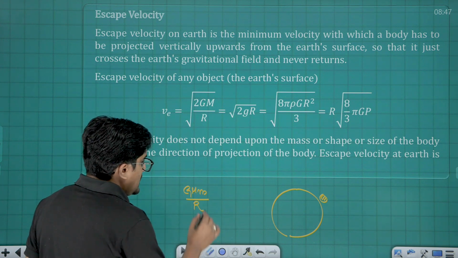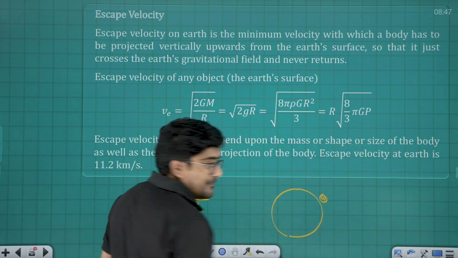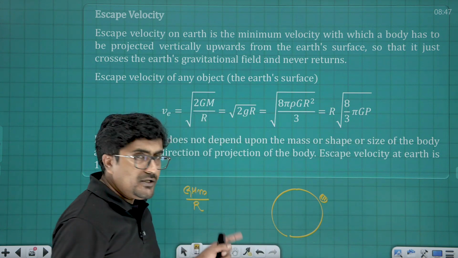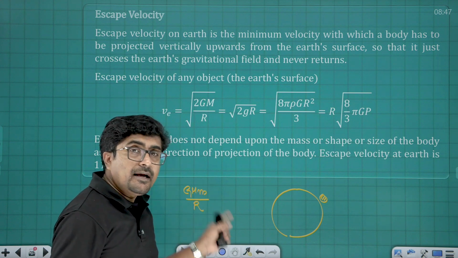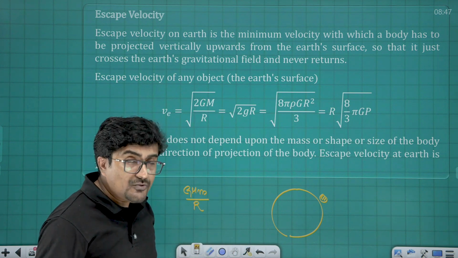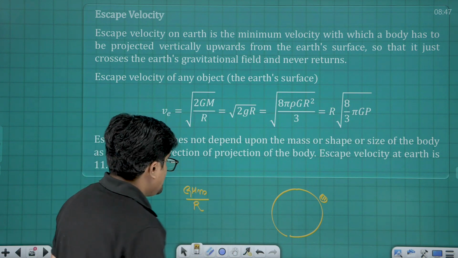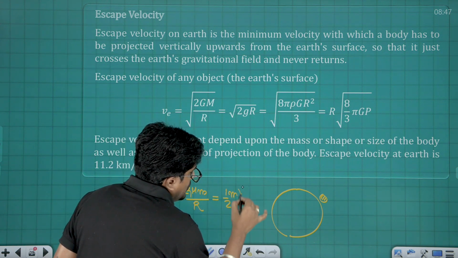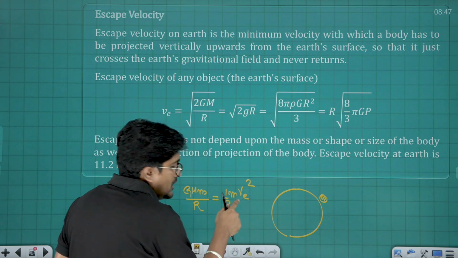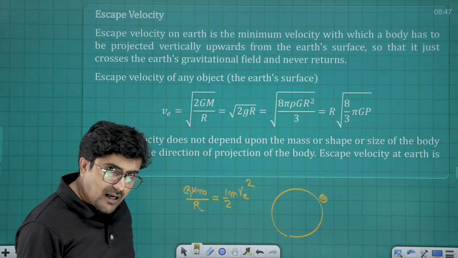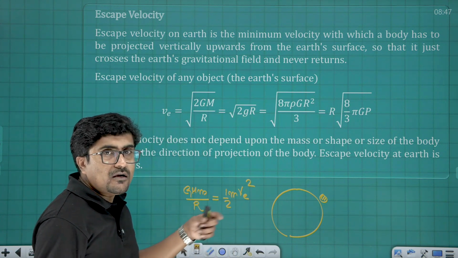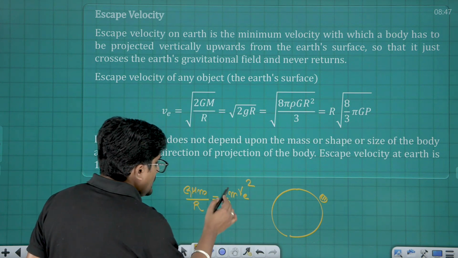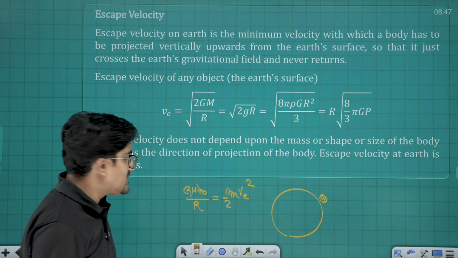Now if I want to take this body, or throw this body out of the gravitational field, definitely I need to provide this much amount of energy to the body, and I will give that energy in the form of kinetic energy. That kinetic energy value I can mark as half m v_e squared, because finally it is going to escape out of the gravitational field. So the speed that I am going to give, I mark as escape speed or escape velocity. So this will cancel each other.